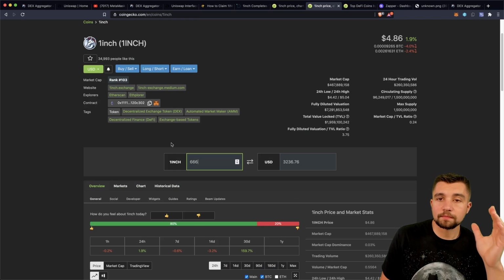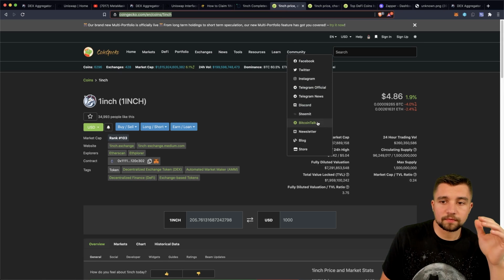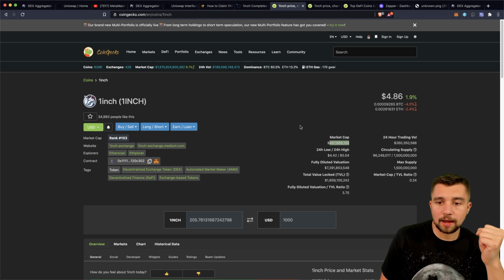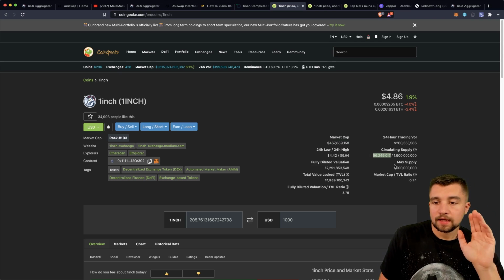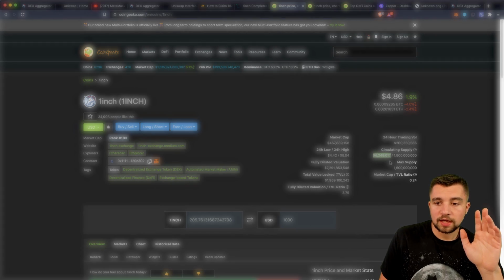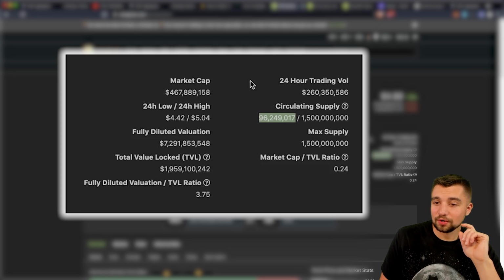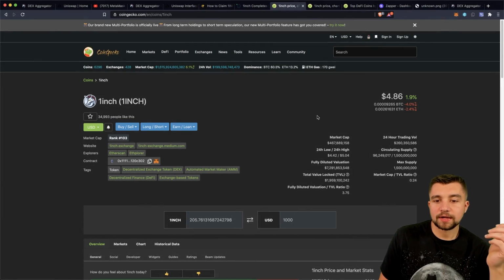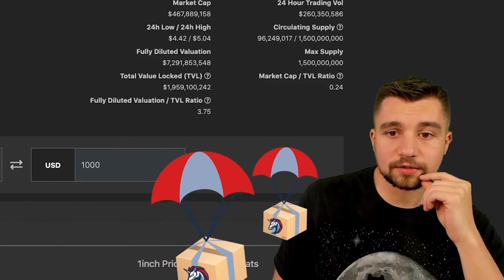We also talked about it very boldly when it was trading at $2.50, $3. You would be up substantially from that buy-in, with it now trading at $5. This is not a small market cap, but this absolutely still has room to grow, especially in this super bullish market. One critical thing to think about as far as long-term plays when it comes to 1inch is the circulating supply versus the max supply. This is not necessarily a long-term hold. There's a lot of inflation that can take place here, but a lot of fun, good stuff going on, and who knows, maybe those airdrops will rain down on you as a user of their platform.